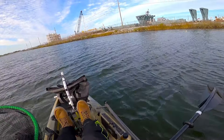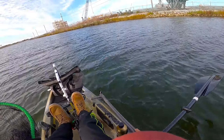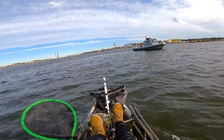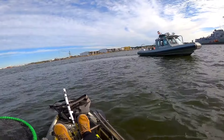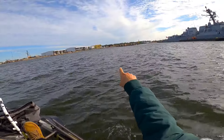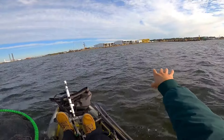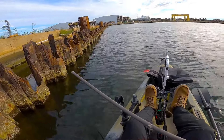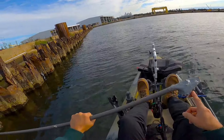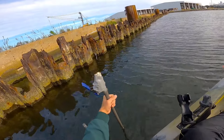I already know some changes I need to make to it, but I was too impatient and too excited about trying this out. It should work for today and we'll go over adjustments later in the video. They've actually set up more buoys and blocked this cove off, so I'm heading to the next one — hopefully it's as deep and I can get out of this wind. This is just some MacGyver stuff — very cheap from Lowe's. I mounted a clamp to the end of the PVC and that's gonna hold onto the seawall and drop straight down with the camera.